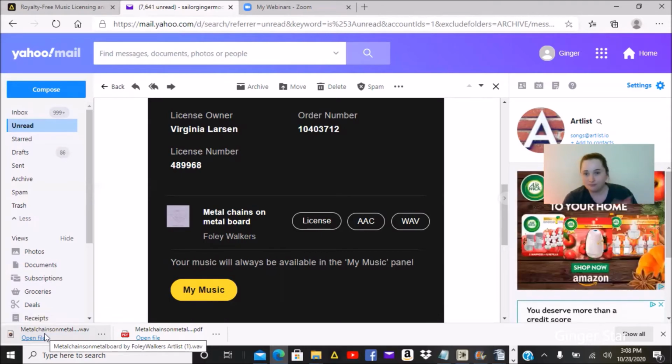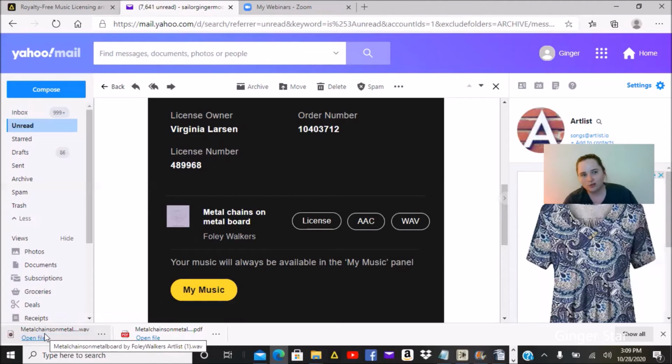Sometimes the download time might differ from what it is on my computer. A lot of it might have to do with how much internet or Wi-Fi you have. For mine, it's pretty simple. I probably get between 100 and 200 megabytes per second, which is not that bad.